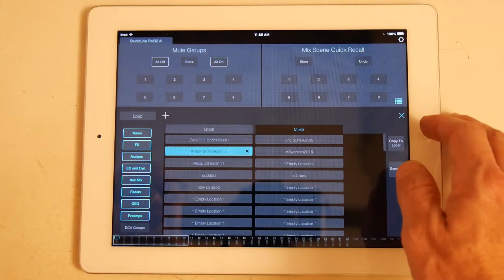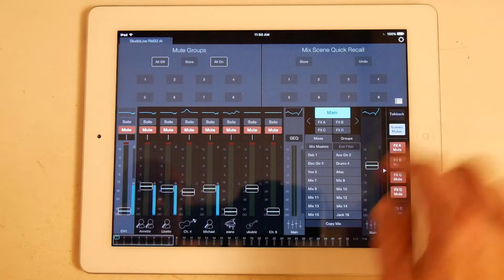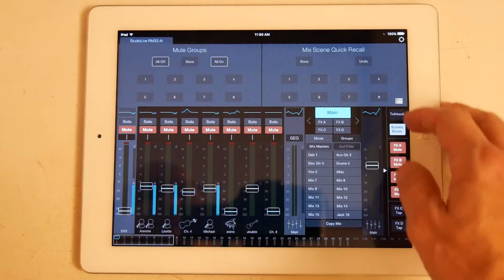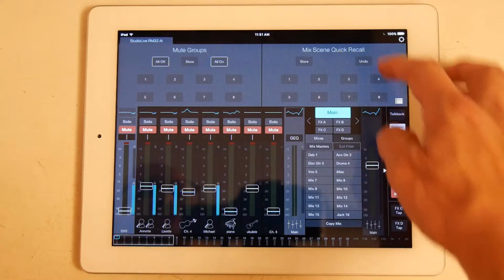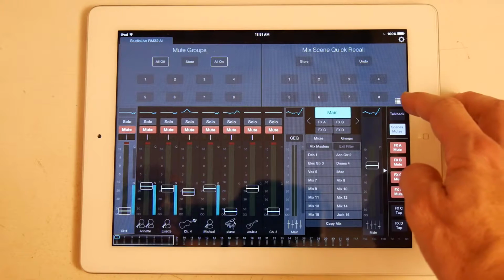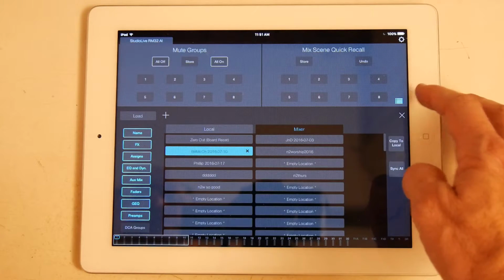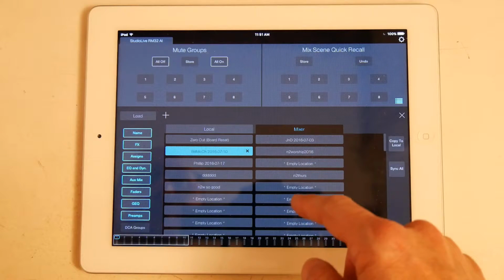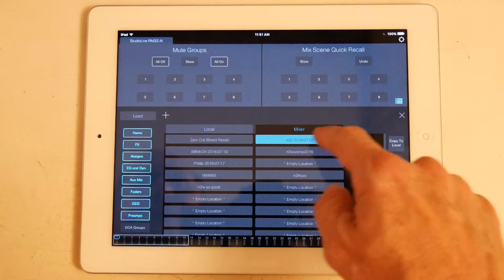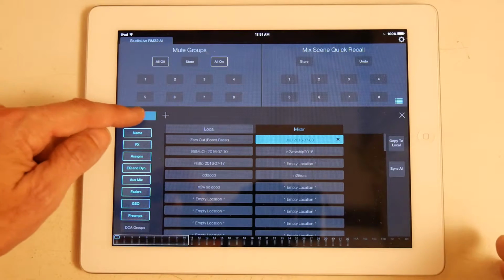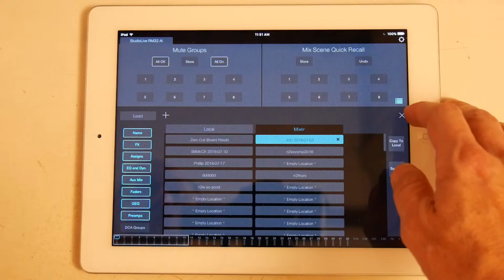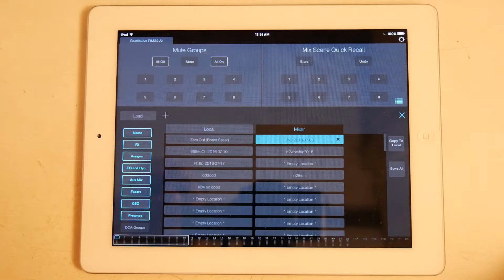So if I exit this, for example, so that you can get back to seeing the board, you can see that I've got different names and different channel assignments here, like Michael instead of Deb. Now, if I go back to Scenes, still have the Scenes open. If I tap this icon button again, I'm not sure what that's called, and let's say I pull up one of Jack and Deb's mixes, this one here that says J&D, and then I hit load, it will load those. I can hear the Surface over here next to me responding to that and changing.